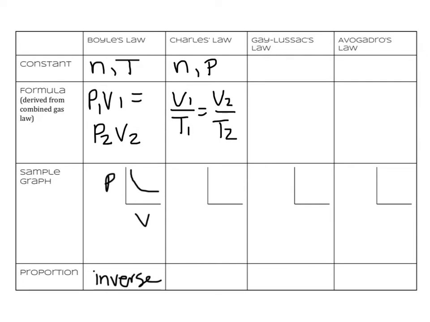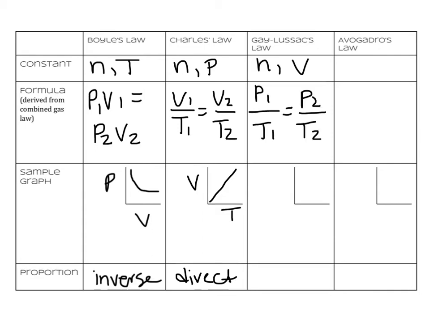So as volume goes up, or as temperature goes up, the other one goes up. And if you think about it, the more that you have particles moving, the more space they're going to take up as long as the container can expand. So that means that if we plot the two, volume and temperature, then we will end up with a linear relationship, which is also a direct relationship. So considering that this law has very much similarity to Charles' law, then we should see that the proportion is going to be the same, this time pressure versus temperature, and we would have a direct relationship again.